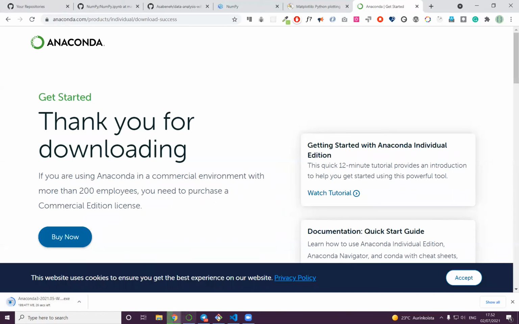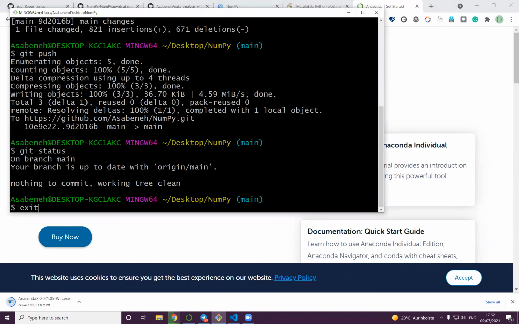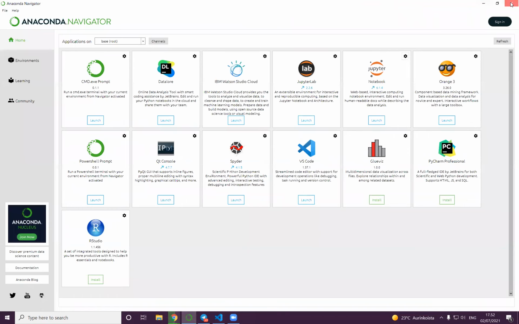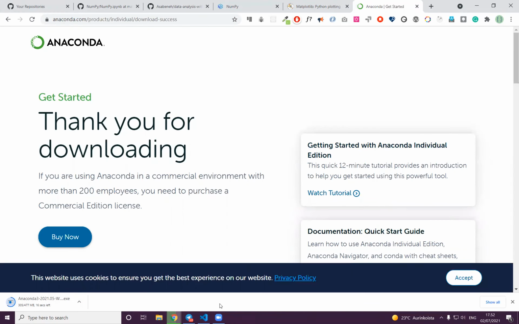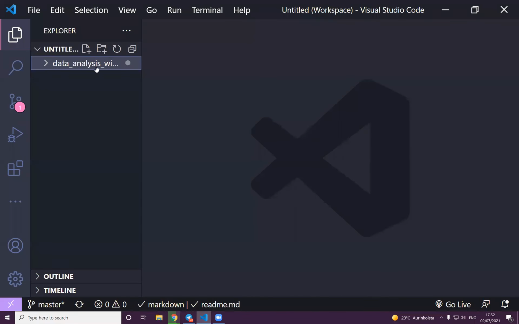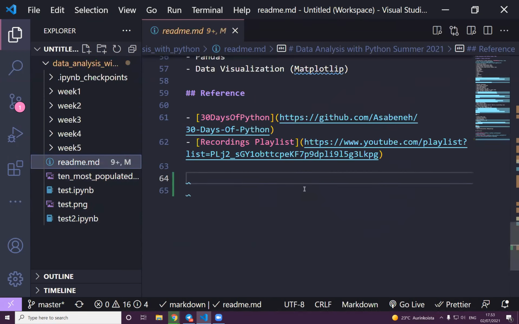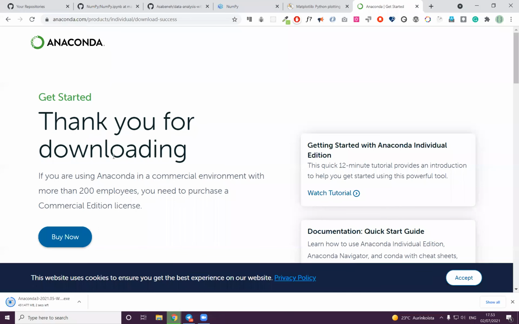So there are some things open, so I have to close this. And we don't need this one also because after this, we are not going to use Visual Studio Code. So I will close it. Maybe if there is something I wrote. Okay, nothing. All right.